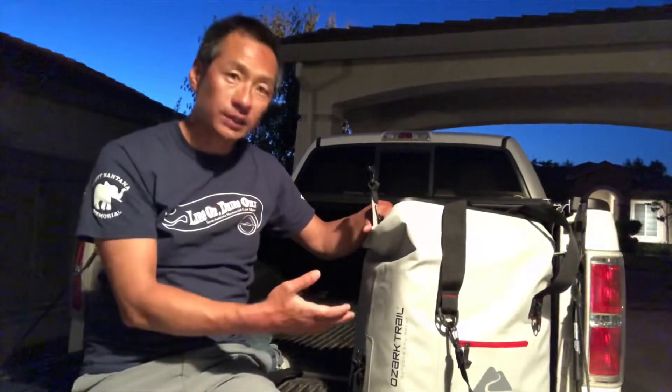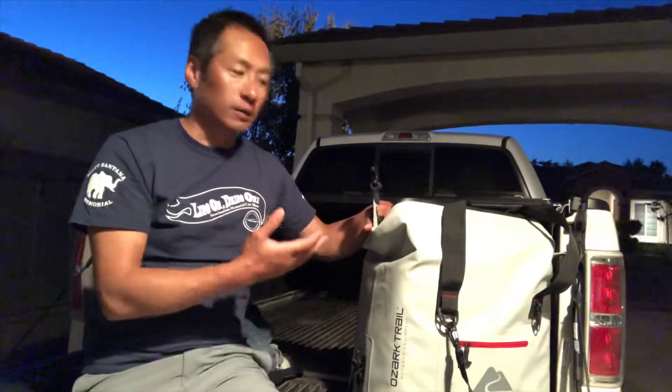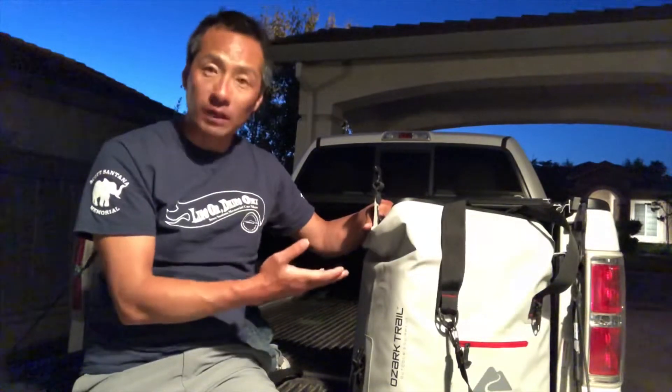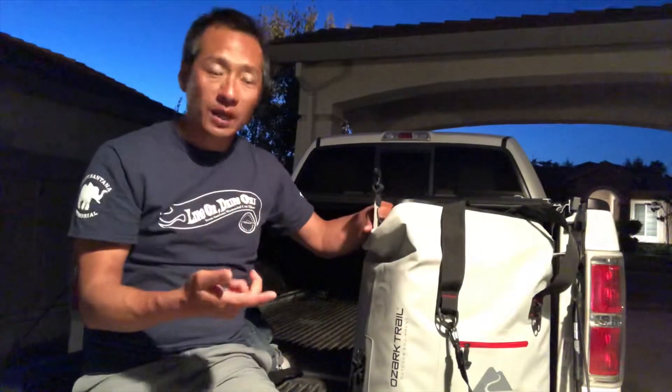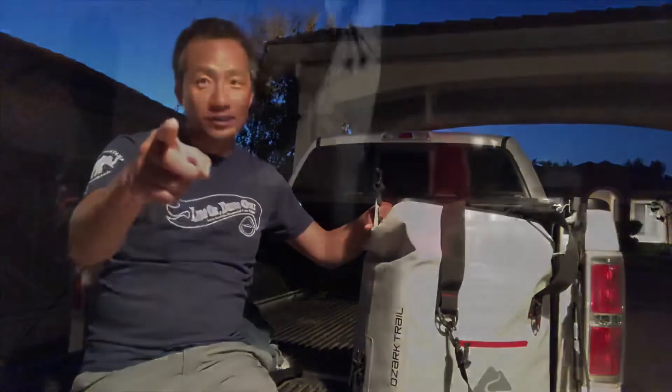The purpose of this video is I wanted to share with you guys how this Ozark Trail soft cooler bag held up in today's conditions and environment. This is a Walmart purchase, it was about 80 bucks with tax, and I just want to see how a cheap soft bag like this would hold up as far as keeping the ice cold and keeping the fish cold on the way home. Before I tell you more about this bag, I want to show you guys a short video of our trip today.